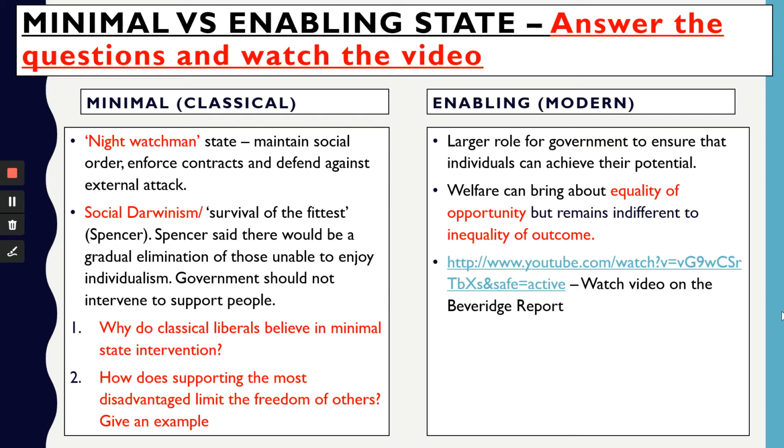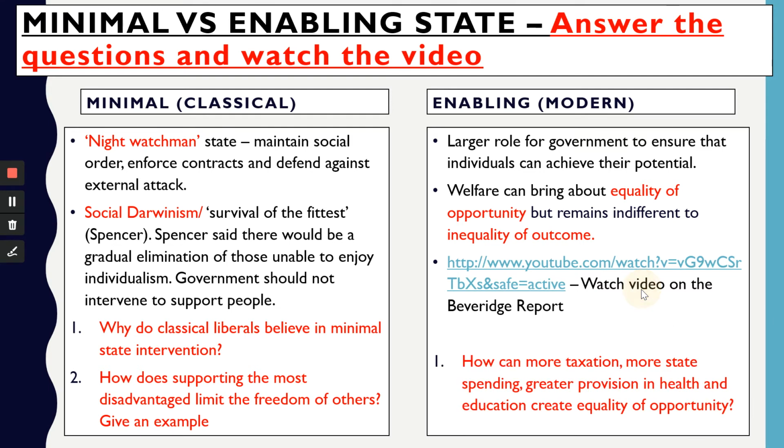So here's a clip on the Beveridge report. The Beveridge report is a report that was released by a liberal politician, William Beveridge, and he essentially advocated a reorganisation of the welfare state. It was a very radical document because essentially he was saying we should have a national health service, we should have an enhanced welfare system that supports those who are unemployed, and it was the first of its kind. So have a quick look at that video. It's a sort of historical video that'll help you to understand that a bit more.